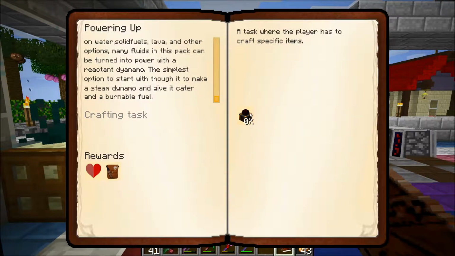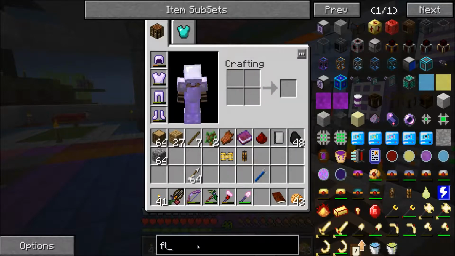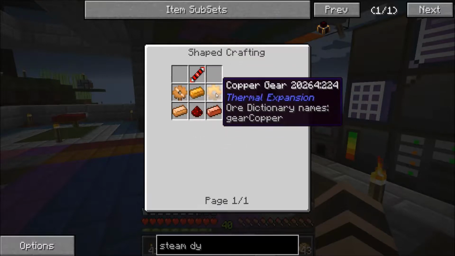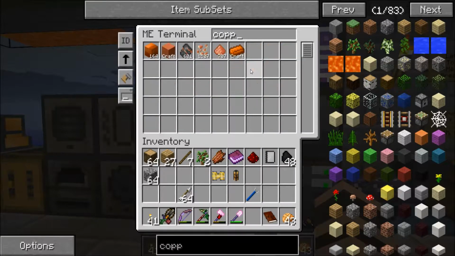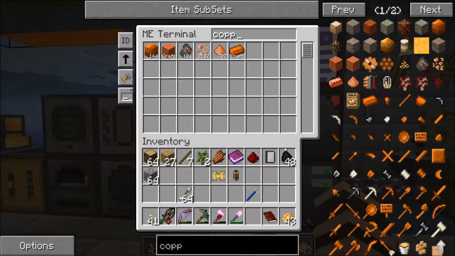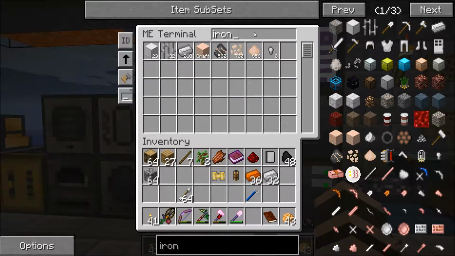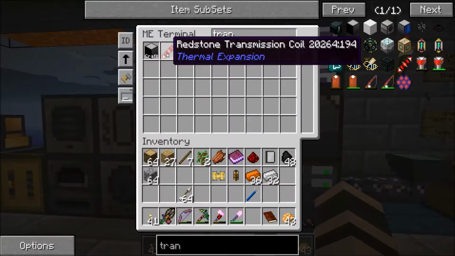So all we need is a steam dynamo, which I don't even think I made. I don't think I've made it here, but we can take a peek. I think it's easy. Steam dynamo. We've been working on lava, so we need transmission coil, copper gear, which is just iron. Okay, so we just need a bunch of copper. Okay, craft some copper. Let's give ourselves 32. Excellent. Okay, so we need copper, we need iron, just a couple pieces I believe, and we need a transmission, which I already taught the system how to make, so we just need one of those please, thank you.